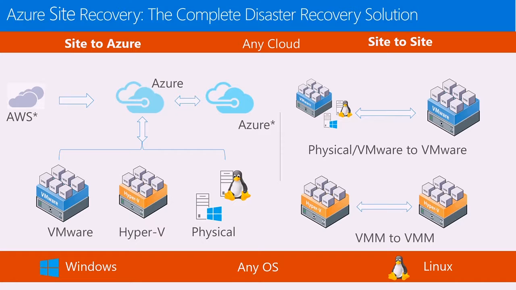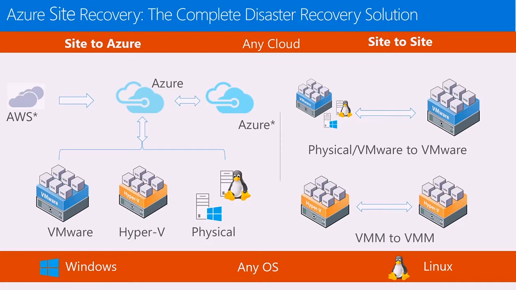So with Azure, or Azure Site Recovery, we give you the ability to replicate virtual machines from on-premises or in Azure, from between Azure regions, leveraging a component that is called Azure Site Recovery. Now, these virtual machines can be VMware, they can be Hyper-V VMs, or they can be physical machines. We support multiple operating systems, or well, Linux and Windows to be direct.